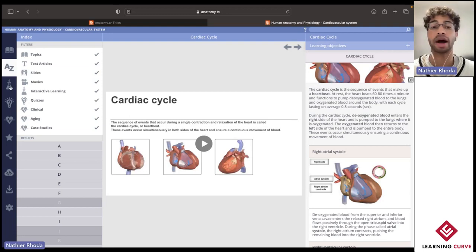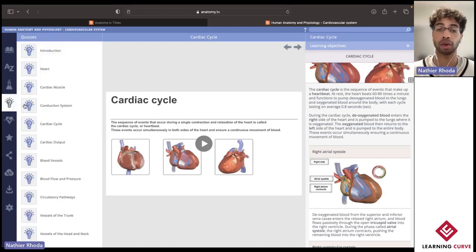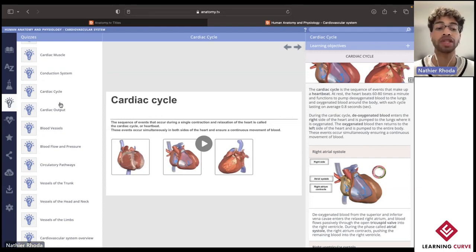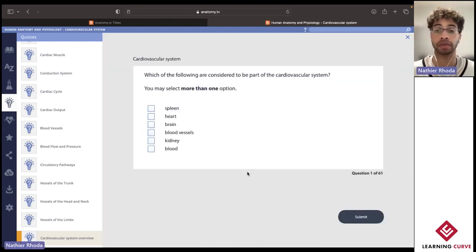Next, over at the little beaker icon, this is where you'll be able to find those various interactive learning activities for each of the different topics. And then once we feel that we've confidently studied or learned each of those different learning objectives across the different topics, we then have some quizzes. Now, this is a full comprehensive quiz bank encompassing each of those questions. And towards the end, you'll get a full collective to then test your understanding across each of those different topics.